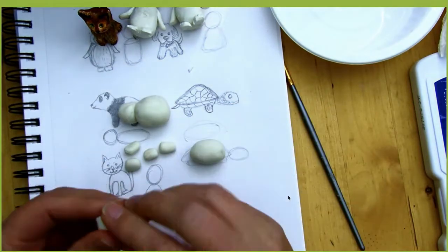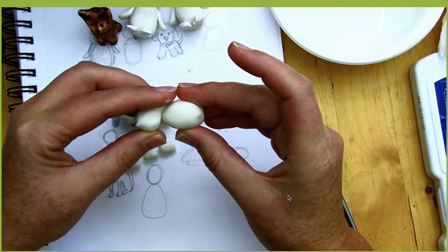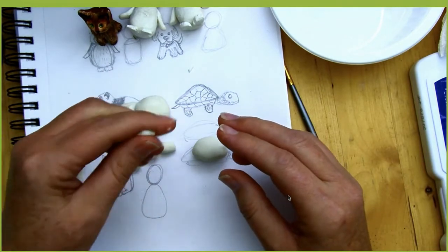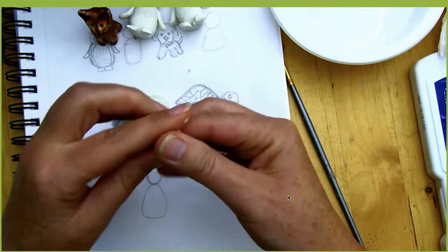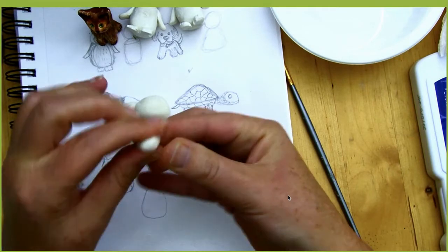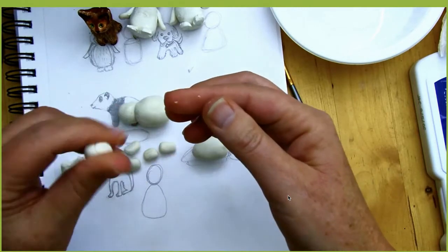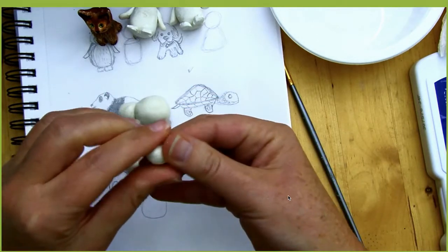The next piece, if I just take this big piece, look how big that head would be, right? It's almost bigger than the body, so that's not the right proportion. So I'm gonna take a little piece off of that, and I'm gonna start to knead that, is like squeezing it, right? Getting that kneaded together. Knead that clay together to get all the cracks and pieces blended. So it's a nice solid piece with very little cracks and openings and pieces maybe falling off. Get it really nice and blended.